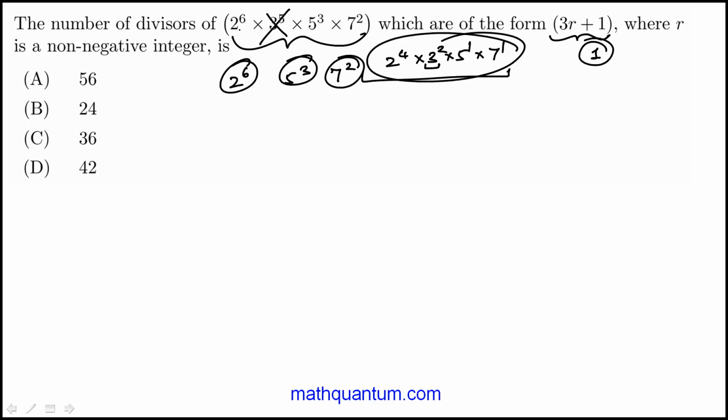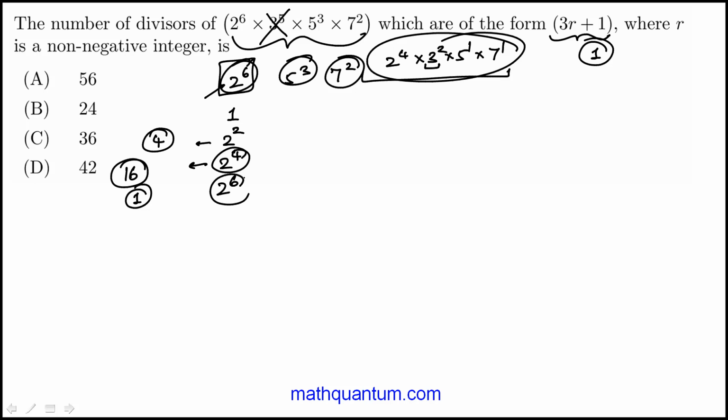Now the easiest way to start is to first list out these components which give you a remainder of 1 when divided by 3. So this could be 1, 2 to the 2, and then 2 to the 4, and 2 to the 6. You'll see the odd powers don't do the job because 4 divided by 3 gives you a remainder of 1. When you square that 4, which is 2 to the 4, it will also give you a remainder. And you can check 16 divided by 3 gives you a remainder of 1. And then 2 to the 6. So all 4 of these would give you a remainder of 1 when divided by 3.